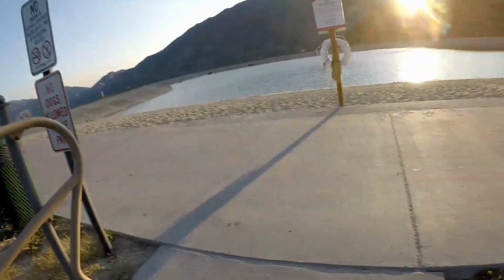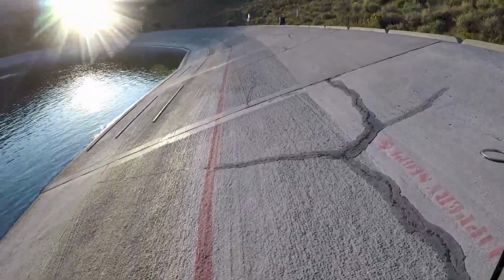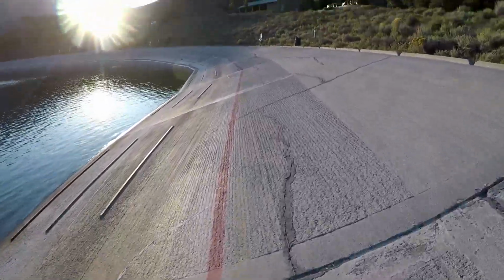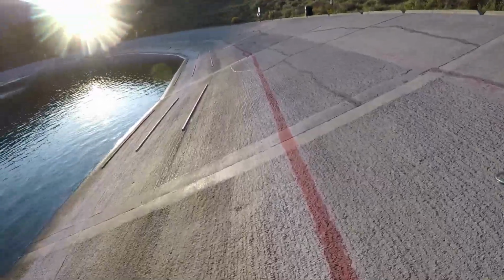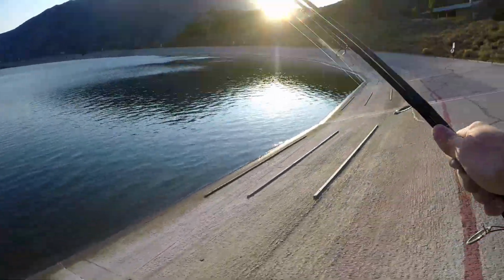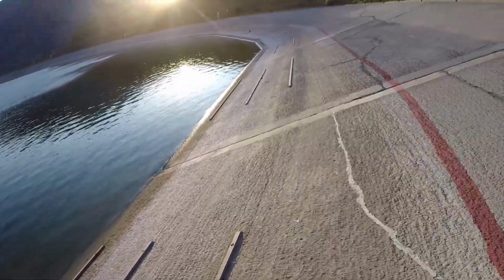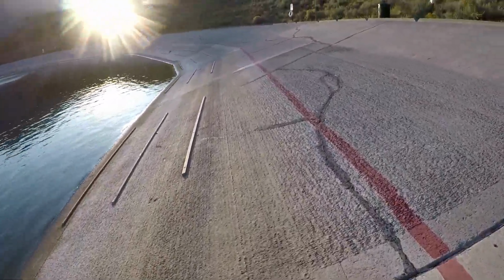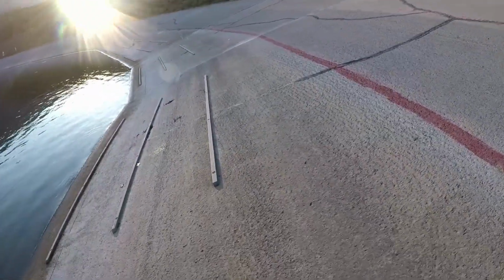Today I'm out here at a pond I've never fished before. Upon first glance, I really don't know if there's any structure that would be holding the fish to one side of the pond or the other, because this is literally just a big concrete pit filled with water.